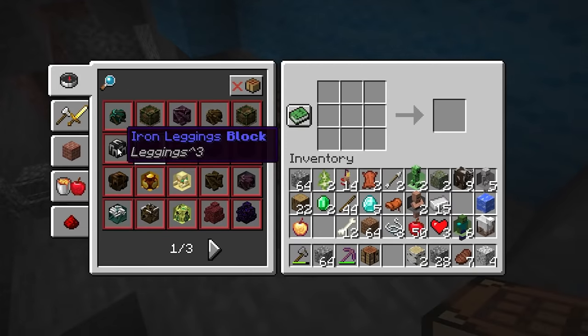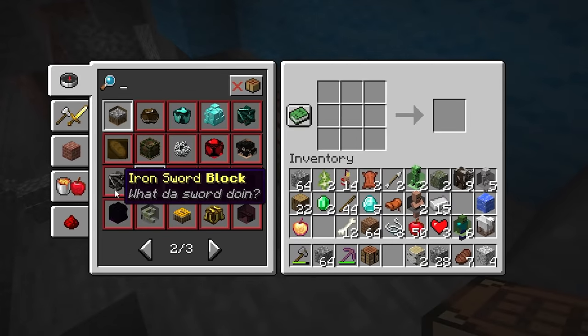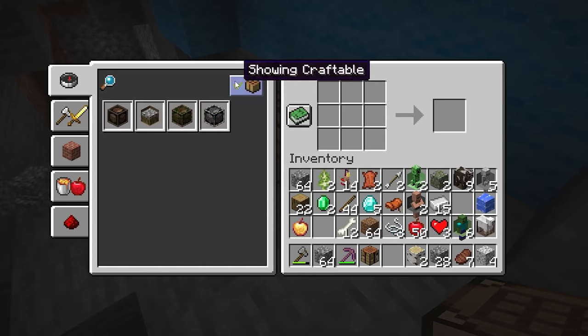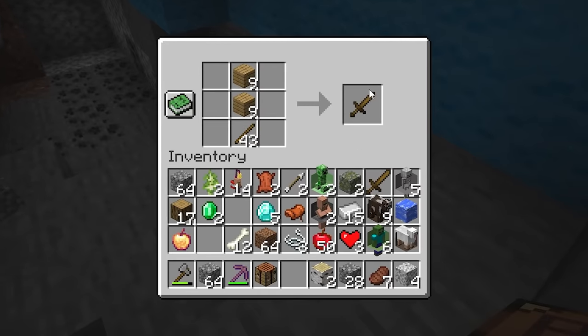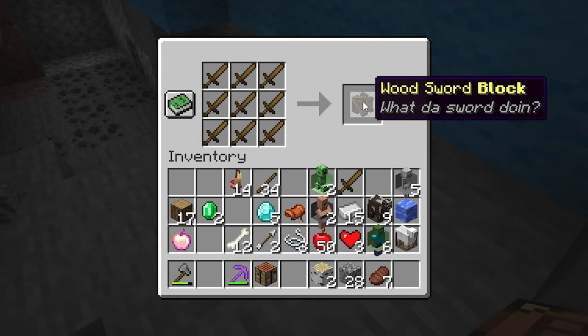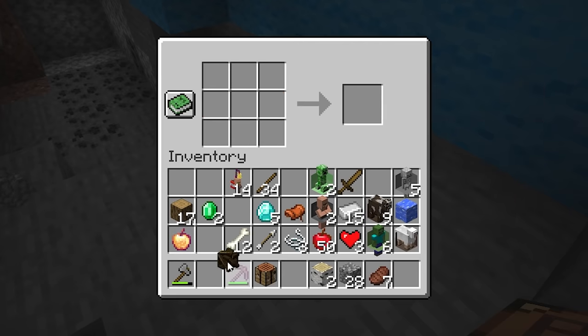Nice. Okay, so there's an iron leggings block we can make, an iron sword block we can make. Oh, and there's also a wooden sword block we never made. Hold up. I guess let's make a bunch of wooden swords. Don't mind if I do. So with 9 wooden swords, we get a wood sword block, which is also a block. Apparently swords can be blocks.